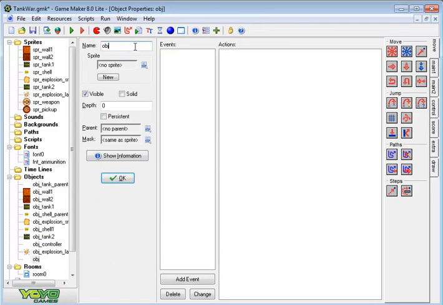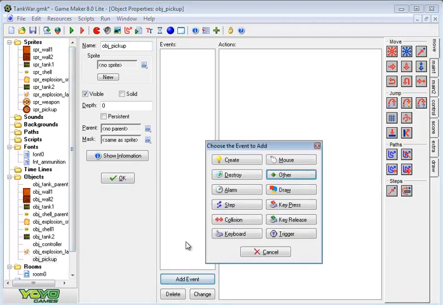Now this pickup object is going to be a little bit strange because you'll put however many of these you want in the room, but right in the create event of these pickup objects, it's going to roll the dice or figure out which one it should be, and then move itself to a random location in the room, and then show that pickup at the start of the game. Now the pickups will move around on you. After a certain amount of time, the pickup will disappear and move to a new spot and choose a new weapon upgrade. So you're going to get a lot of action happening in these pickup objects.